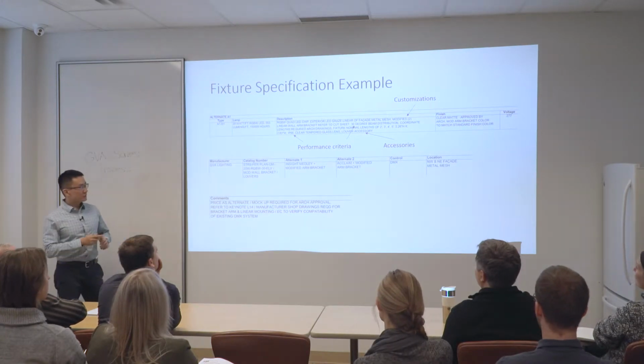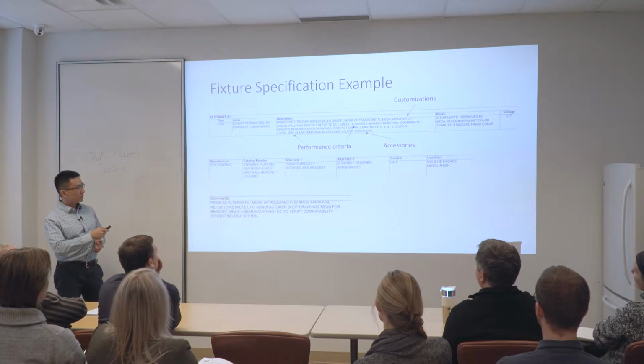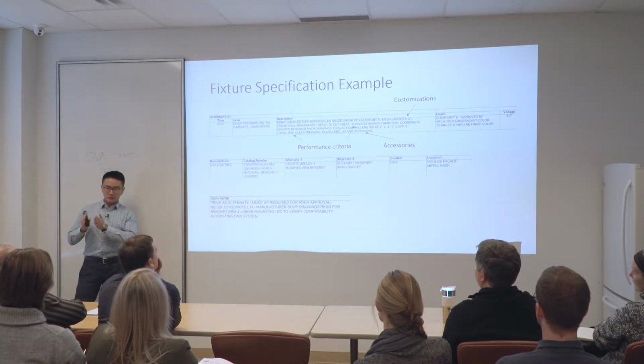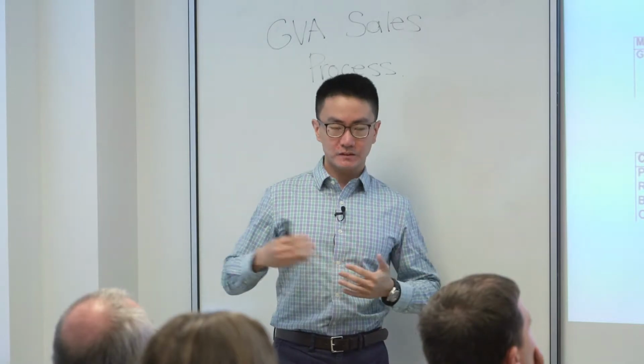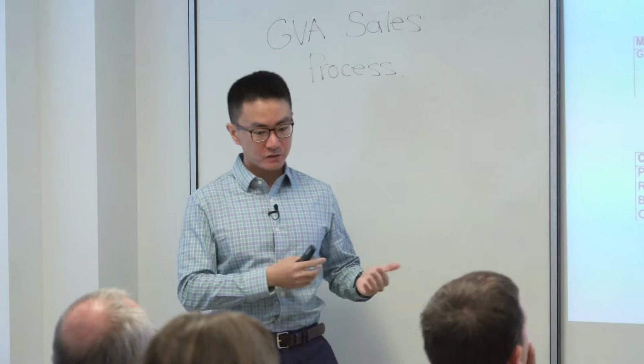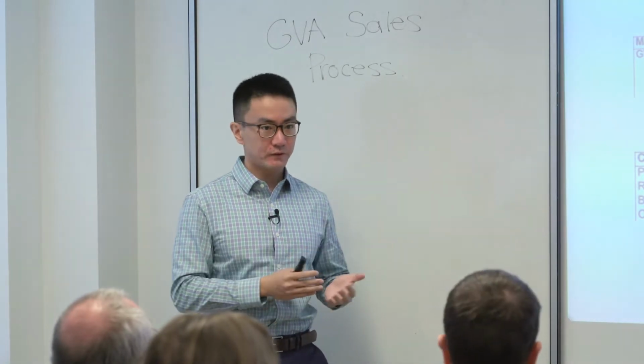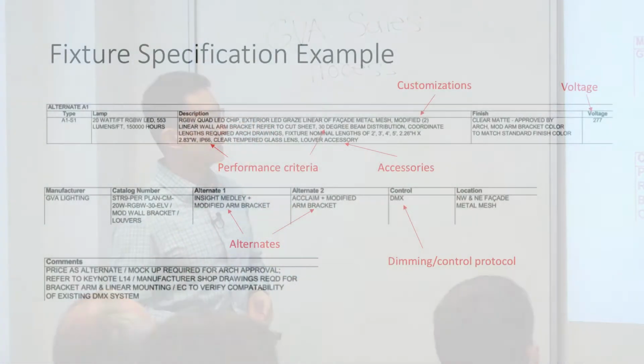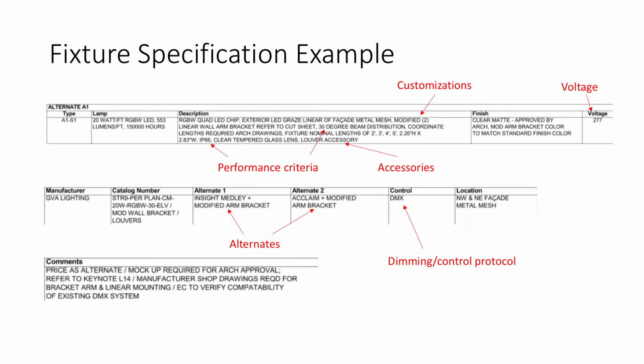So as you can see, imagine this document, because all of the information that's transmitted from the specifier to the distributor to the contractor has to be in writing. That makes it trackable. And also sometimes the specifier might be very far away geographically from where the job site is. So all the information has to be included in a written specification. So additional information includes the voltage, which is 277. 277 is a very popular voltage in the USA for exterior lighting.